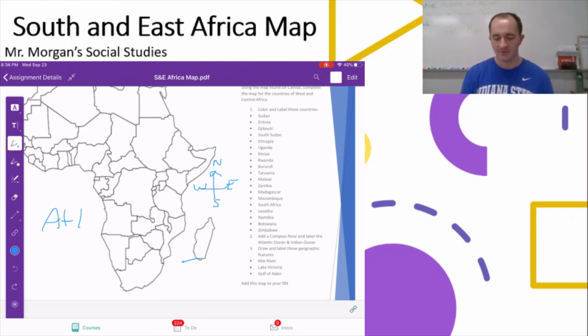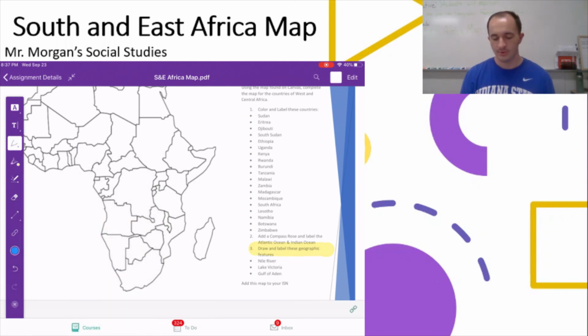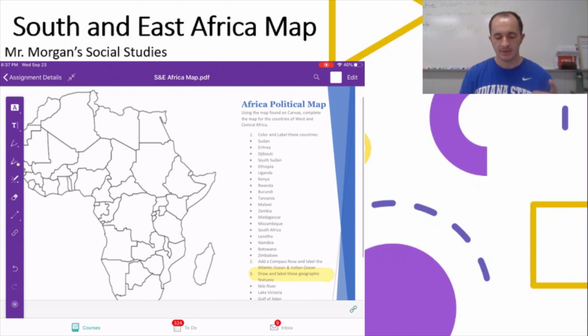What we need to do after that, once we have added our compass rose, labeled our two, or dos in Spanish, oceans, we need to draw and label these geographic features. So with blue, make sure that we use blue for this because they're all bodies of water. We need to color the Nile River, the Gulf of Aden, and Lake Victoria.